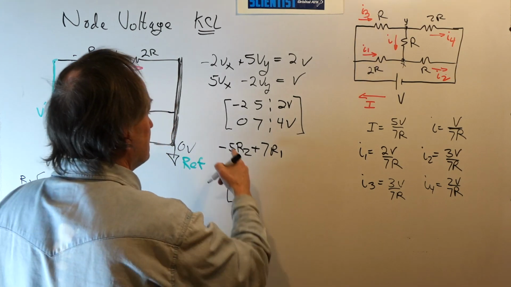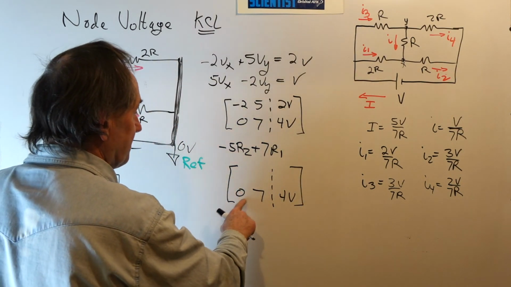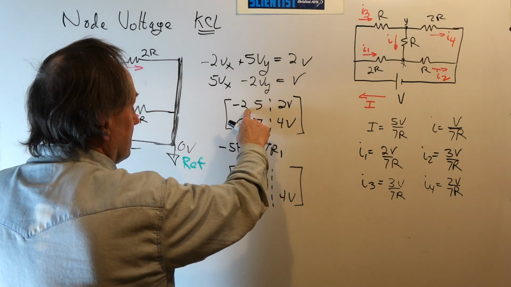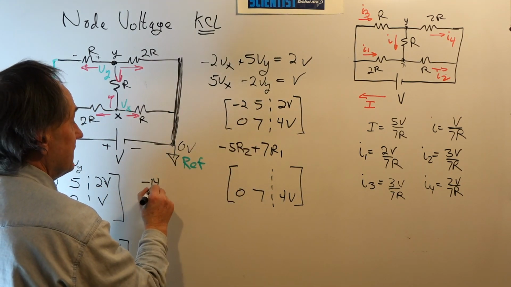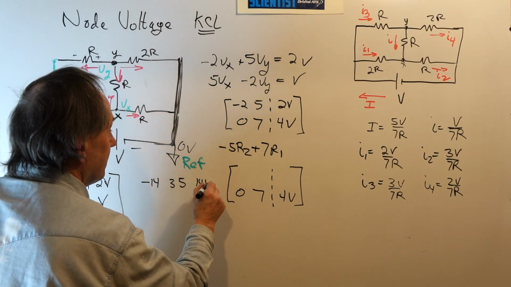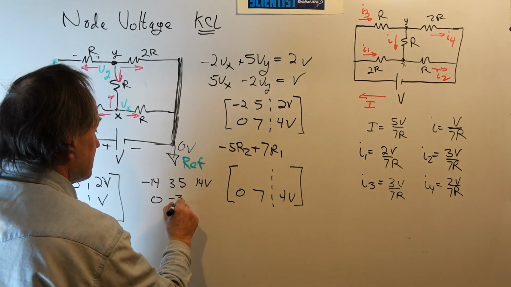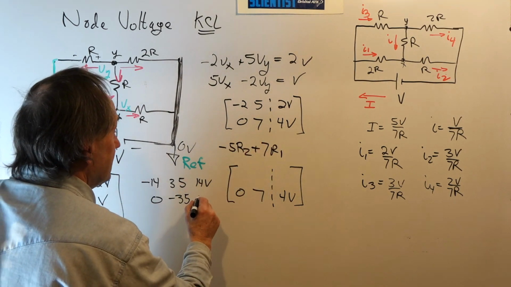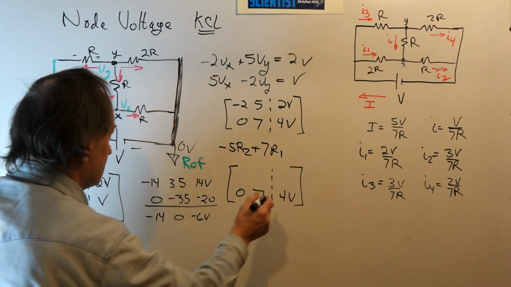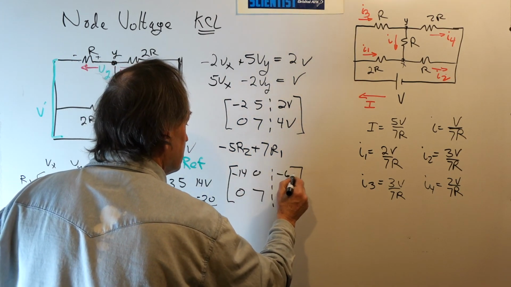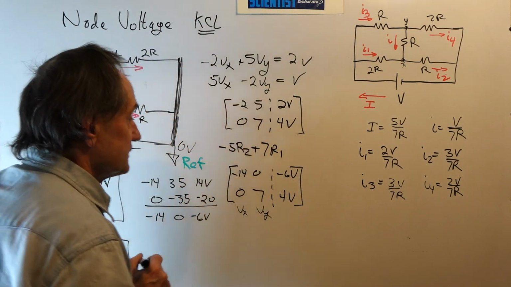So writing this, I'm not going to change row 2, so we have 0, 7, and 4V. Now I'm taking minus 5 of this and adding it to this row. So if we look at it, 7 times row 1 is minus 14, 35, and 14V. And I'm going to add to it minus 5 times 0, which is 0. Minus 5 times 7 is minus 35. And minus 5 times 4V is minus 20V. So when I add them, I get minus 14, 0, and minus 6V. So that's what comes up in here: minus 14, 0, minus 6V. Now, this is my Vx column, this is my Vy column. So I can write the answers.